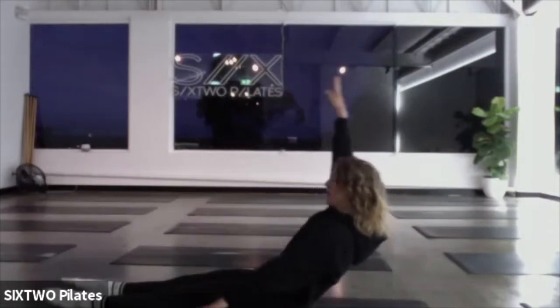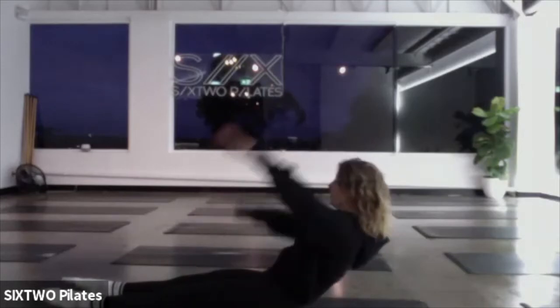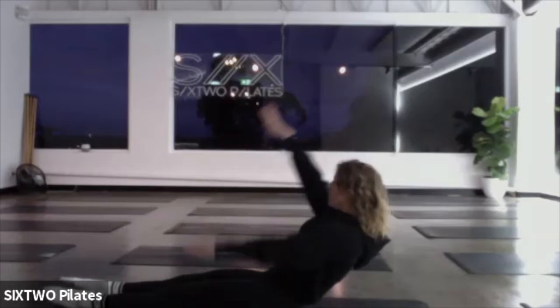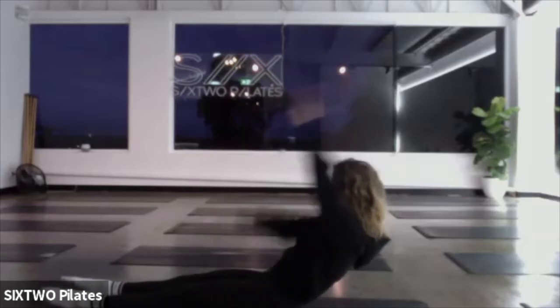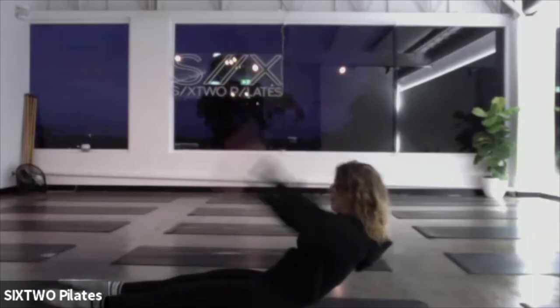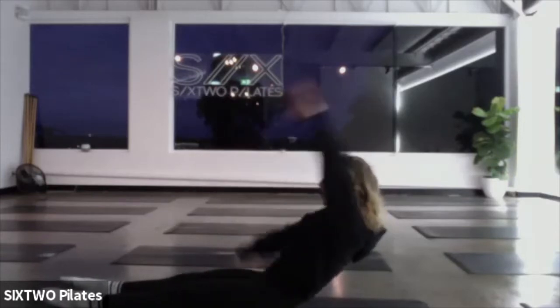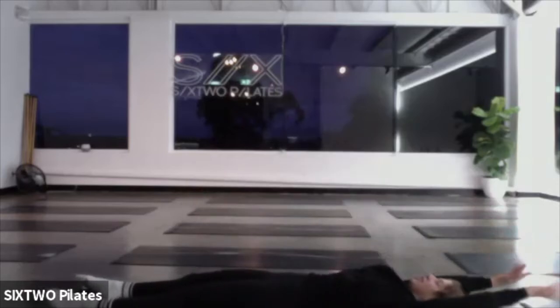Now this opposite arm goes up, up and touches the mat. So just switching it. Switch. Switch. Try to keep that curl in your belly. You're sitting back as far as you can. 10, 9, 8, 7, 6, 5, 4, 3, 2, 1. Reach them out in front and roll all the way down. Arms overhead. Well done, guys.